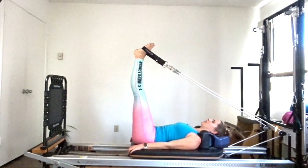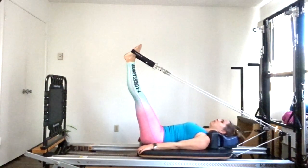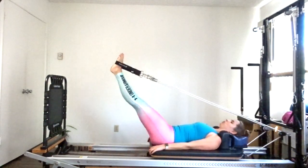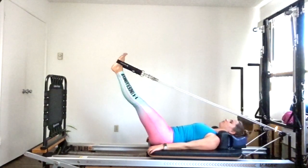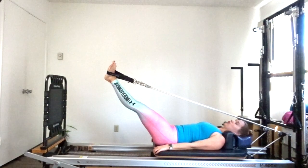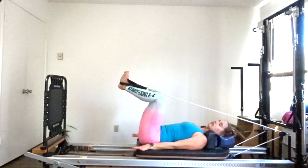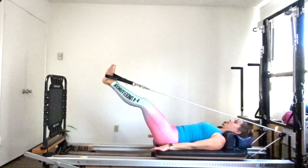Three more here. Control it up, control it down. This last one, we're gonna press it down to 45. Bring the toes out, heels together, we're gonna bring it in for frog. Bend it in, exhale, press all the way out, lengthen long through those legs.